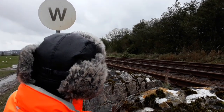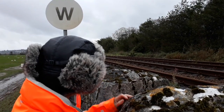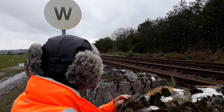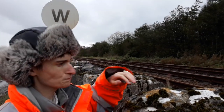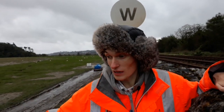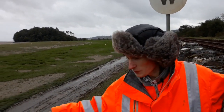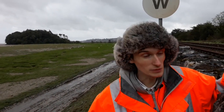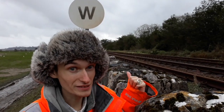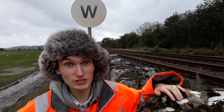That one's a bit faded. I think the sea's hit it many times. It's all concrete in, so it doesn't go flying. But I remember walking down here in the summer, before this metal road was here, when it was just a marsh, and on the ground was an old whistle board that had fallen down and just been smashed up by the sea down the bottom, and obviously this was the replacement. But if you can see the replacement on this, it looks a few years old, so that one down there must have been ancient, you know.